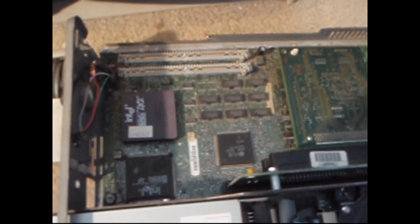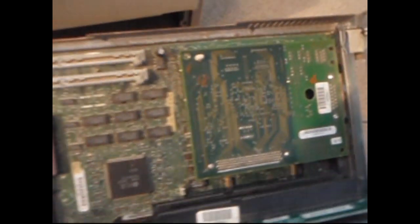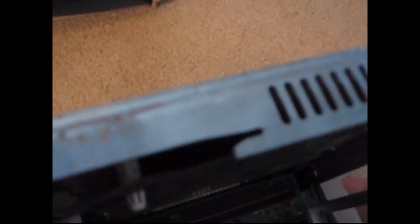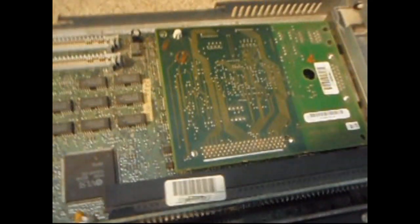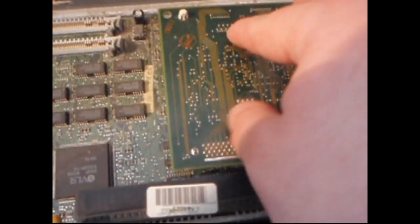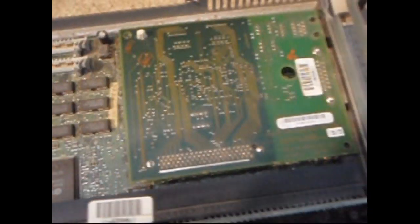Alright, I've got this upgraded to a DX2 at the moment, but if you look around here, it's pretty much the same machine. But when you get over to this corner where the modem was, you see this card that doesn't look to be attached to anything normal. It doesn't take up an ISA slot. If you look down here, you could see that the modem components are missing. Underneath there is pretty much just blank circuit board, and in its place, there is a connector, which this is the other side of, that this card here plugs into this way, and it provides the networking capabilities.